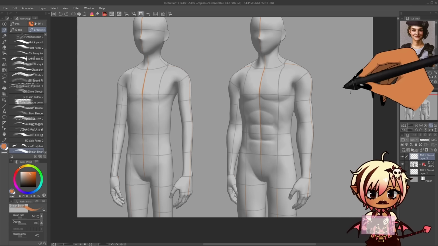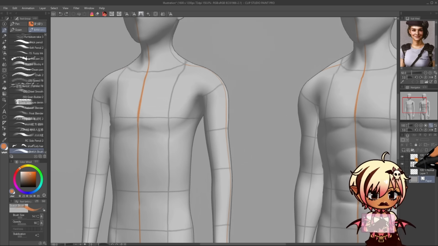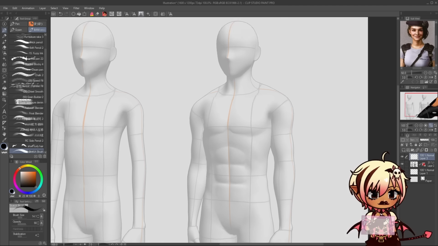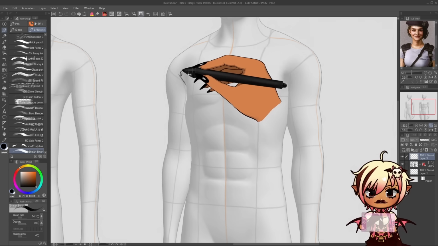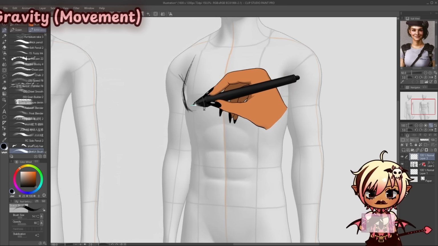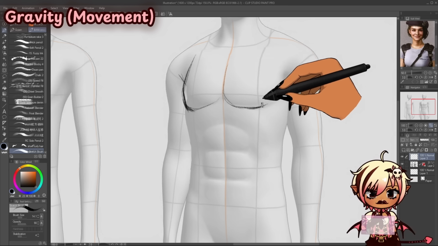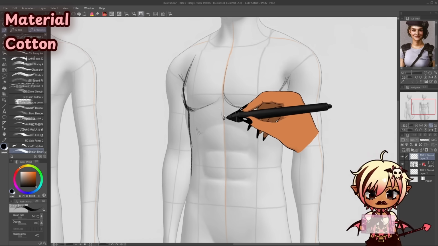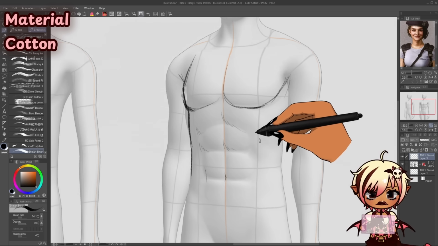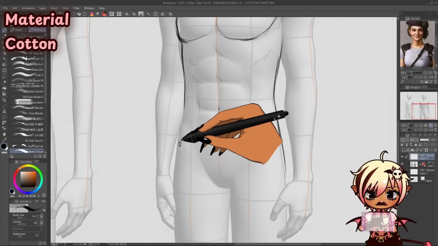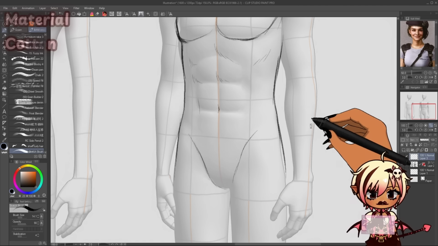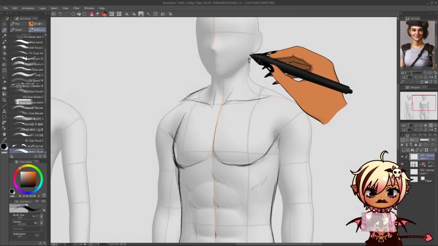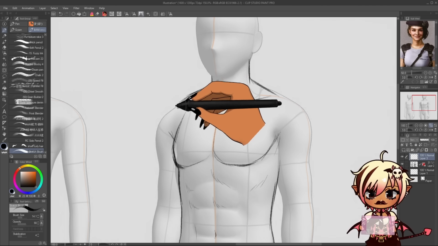Here's 2 body types, one with a defined chest and the other with a less defined chest. Both of these characters are going to wear a basic cotton t-shirt. Before we even put the shirts on the characters, let's run down the interactions I previously mentioned. The characters are standing upright, nothing too crazy is happening, so the gravity will pull the shirts down. The material is cotton. Cotton is soft, easily malleable, and suits itself well to bending, pulling, and wrinkling to accommodate any external forces. Basically, it will take the shape of whatever the gravitational pull is pulling it towards, and it will create wrinkles and folds to take on that shape if necessary.